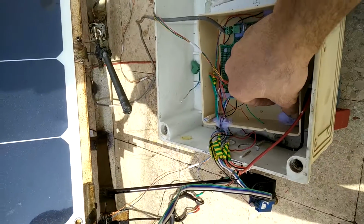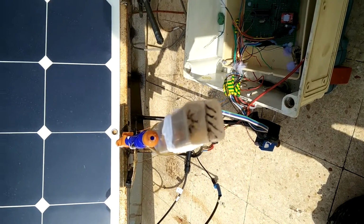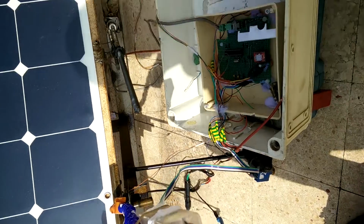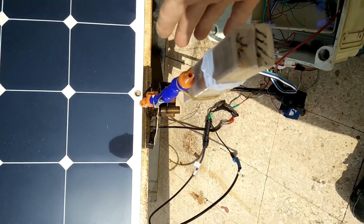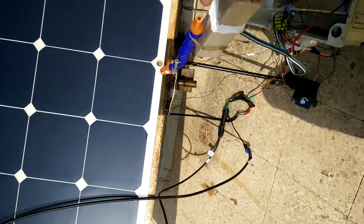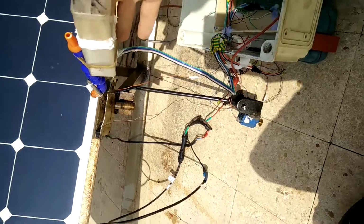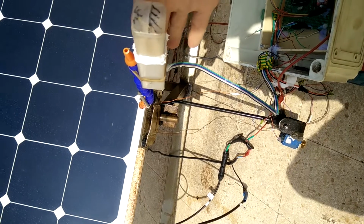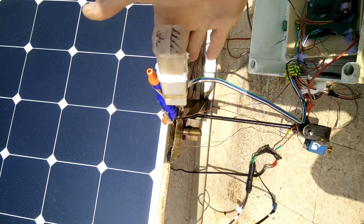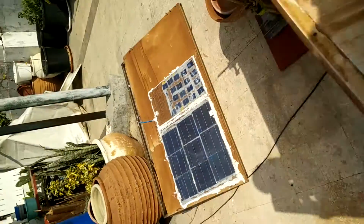Now if I change the button to the testing point, it checks every 1 hour. But if I want to check, I take it there. Now, for example, if I make a shadow on the right, it thinks that the sun is on the left. You see, it takes it up also. That's what it thinks: the sun is on the left and upper. That's what the shadow of my hand is doing, until it presses the button.